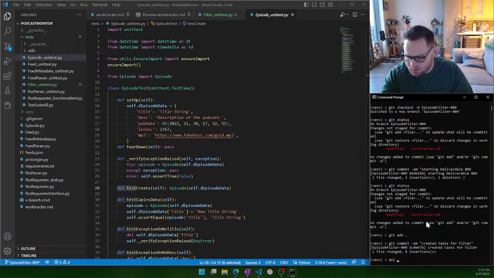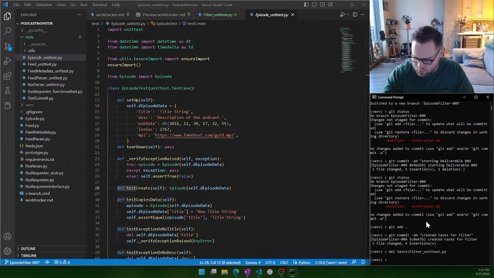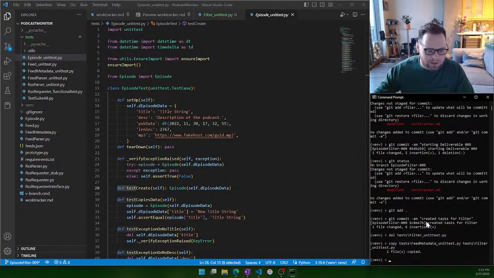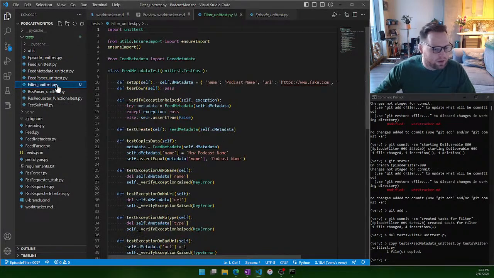So let's delete filter unit tests, and we'll say copy tests feed metadata as tests, filter unit test.py. I guess I could have just done that manually, but whatever.